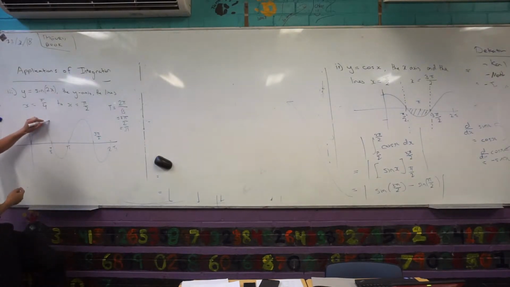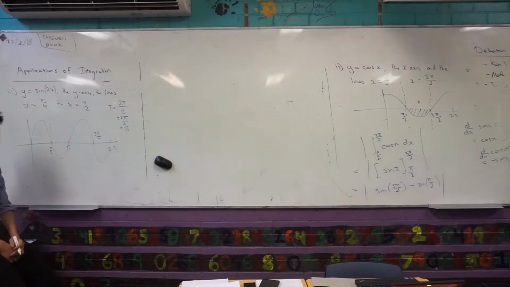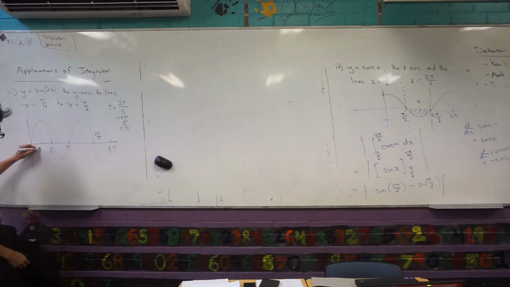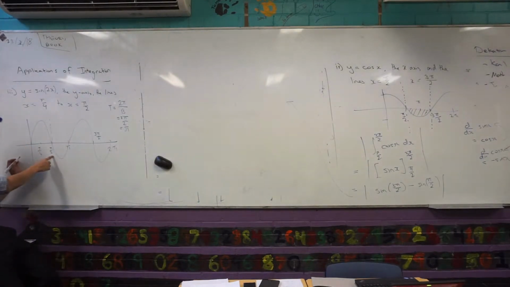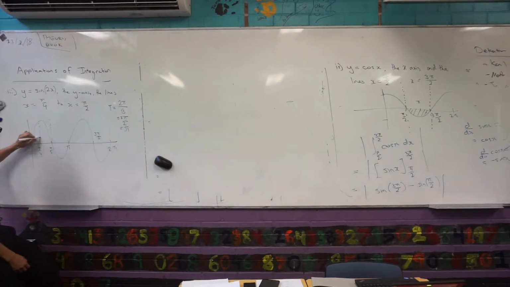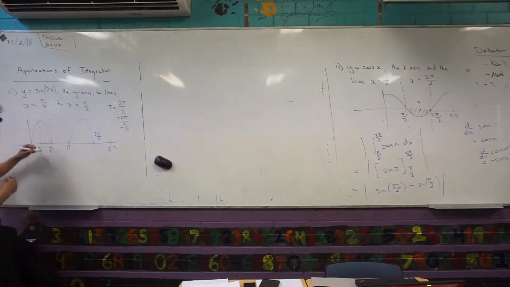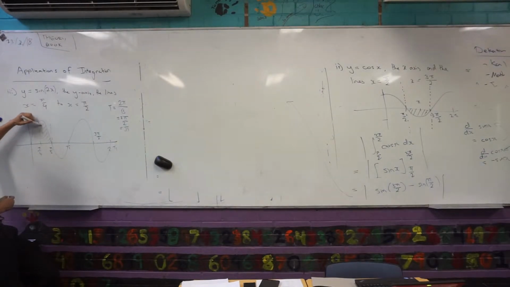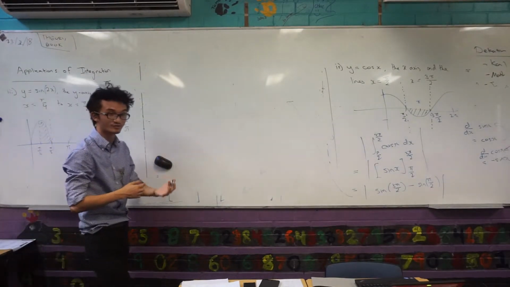So I know that x equals pi on 2 is here, and then pi on 4 comes halfway in between. It would just be halfway, wouldn't it? Because it's halfway between 0 and pi on 2. That makes it really easy, doesn't it? I know that my whole area is now above the axis, or it's positive, so I don't need to do any absolute values.